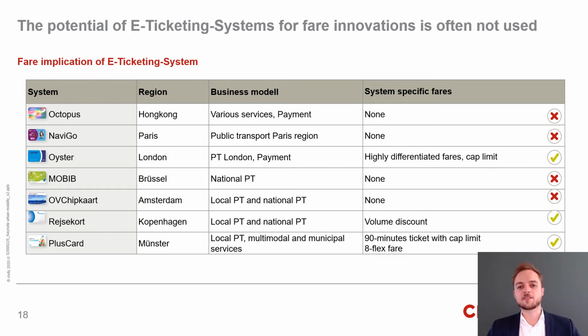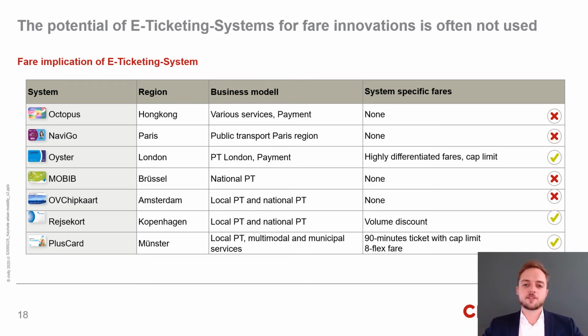For example, in London, we see that the Oyster card provides the opportunity to differentiate the ticket and the price depending on the time of the day. It's cheaper if you travel off-peak times, and if you travel at peak times, the ticket will be more expensive if you use the Oyster card. If you pay cash, the ticket is always the same price. It's always a price that's higher than the peak price of the Oyster card. So that's the way you can use those e-ticketing systems to make sure that demand is spread a little bit more over the day, and try to steer the mobility demand in this way.